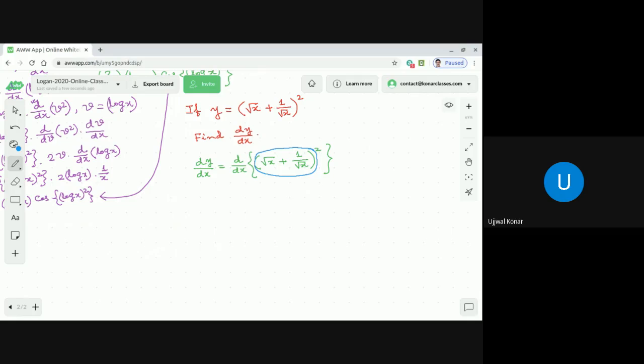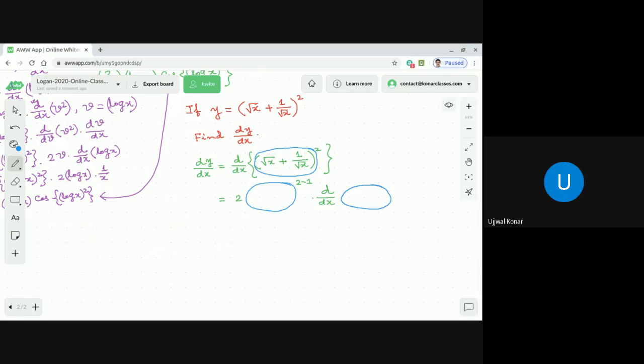If you do not know, say no, no problem. If it is that, then what is our learning? It is 2 into blue power 2 minus 1, that entire blue, right? This power 2 minus 1. Whatever you learned, 2 into blue power 2 minus 1 into d/dx of this entire blue. Correct or not? Anyone has any difficulty in understanding this?